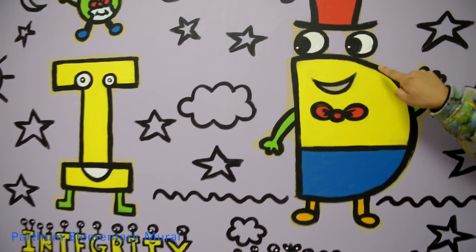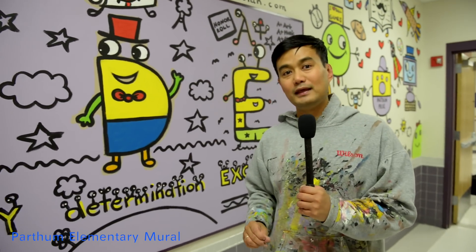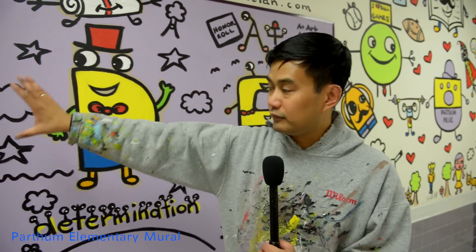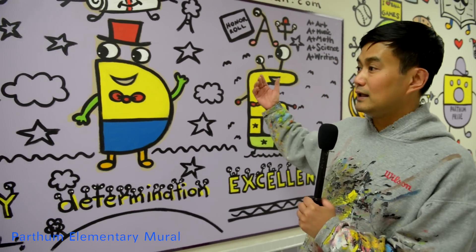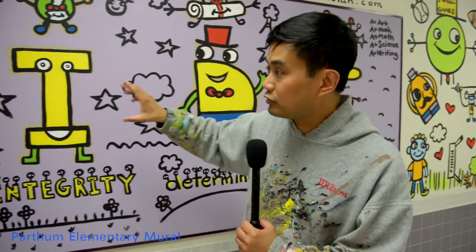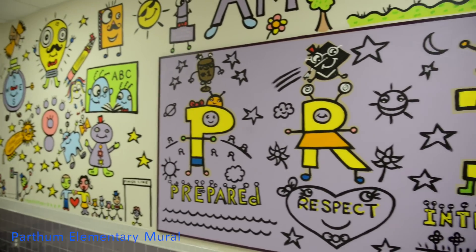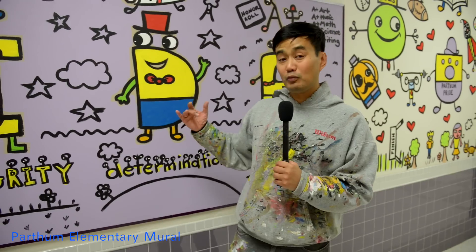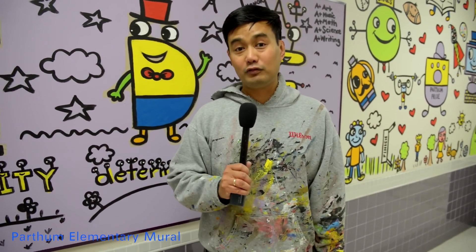Day three of the Partham Elementary School mural. I finished repainting all the black outlines — every single detail. This part of the mural was probably the most fun and challenging part because it took a while to get a flat and solid purple background. I asked about a dozen people whether I should color all of the characters and secondary details, and we decided to leave the secondary drawings as just black outlines. The words and the letters that spell PRIDE and some of the characters at the top have colors, but the rest remain as black outlines. I'm done — I had a great time, and it was really wonderful to paint all 45 of the fourth graders' drawings. Thank you very much.